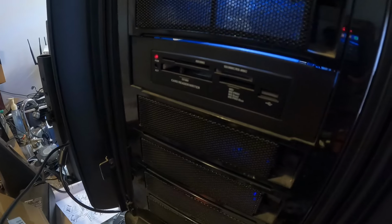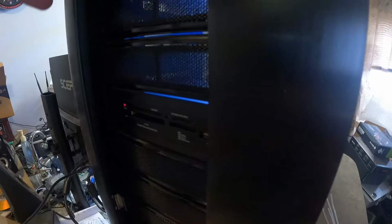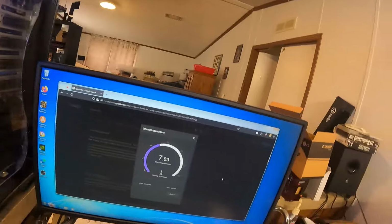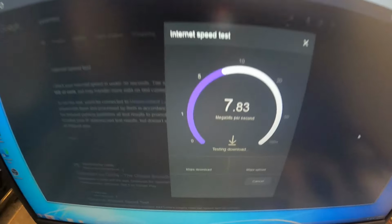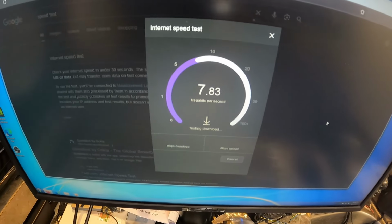The card reader does work because I may or may not have edited a video on this with Windows 7, which is pretty cool. You'll see the video, but you won't know what it's edited on. I wanted to test to see how it would do on that. And you can still edit video and post them with Windows 7. So that dismal internet speed, unfortunately, is my 4G router, and the towers are still down around here. So we got no success with that one. And I haven't run any Ethernet over.